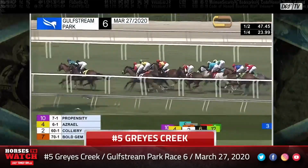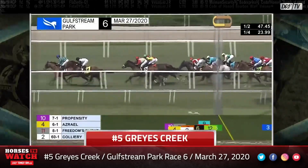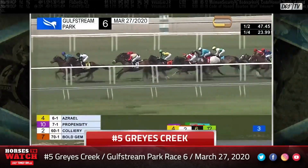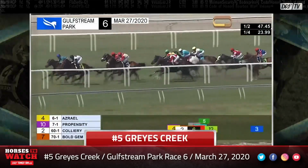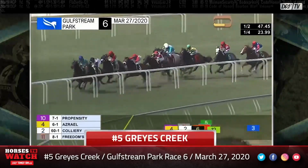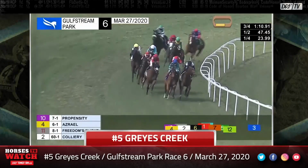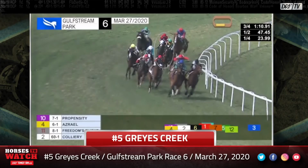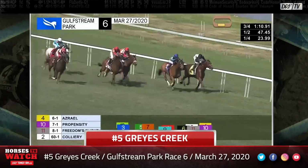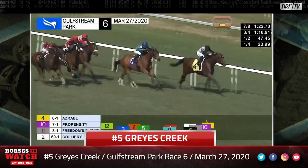Joel Rosario here, he's trying to do the right things, trying to find some place to run without losing ground by going outside of horses, but it's going to end up backfiring on him because in his insistence on trying to save ground on this horse, he's going to end up running right into the back of a horse right here. You see that horse, the number 7, is fading in front of him, and Joel Rosario is just reluctant to go outside of that horse. As he's trying to angle inside, he loses all of his momentum because he just can't get around that horse who's going in the wrong direction. And by this point in the race, Gray's Creek has just lost all chance.